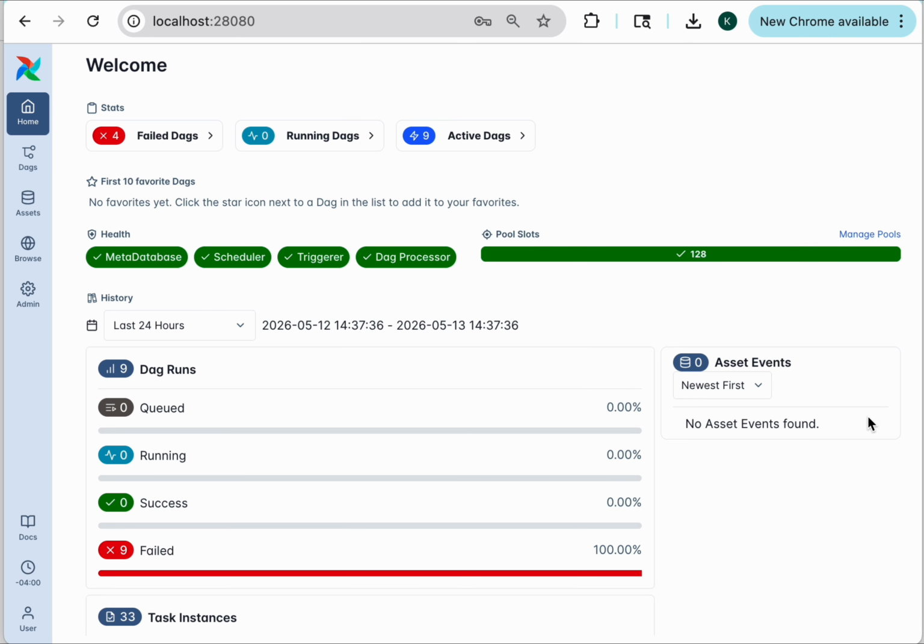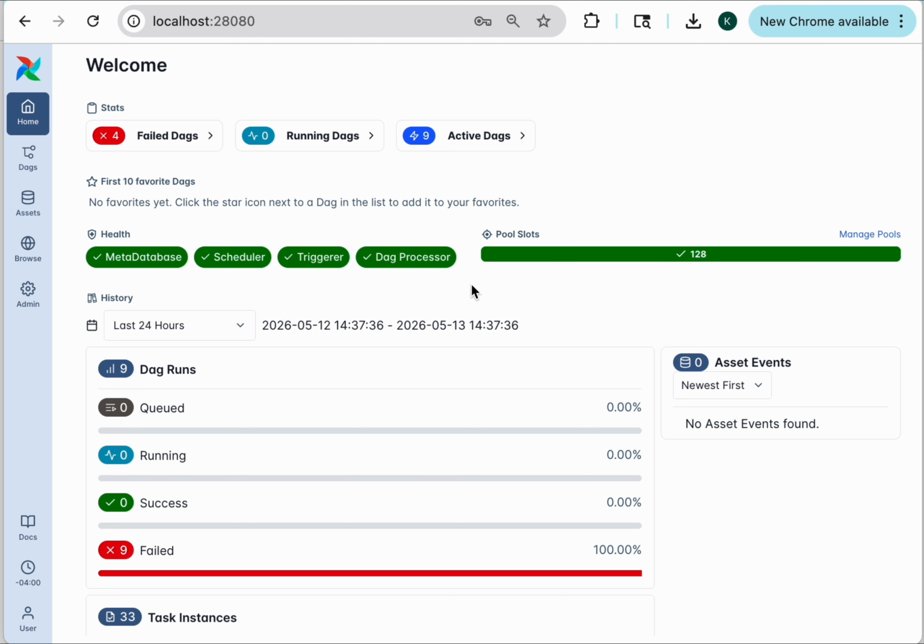So the problem we set out to solve is that when a DAG run fails in Airflow, every engineer debugs it alone. You basically read a raw stack trace, you read the logs, you search the internet, you find Slack threads from months ago, and the next time that same error happens, your teammate also starts from scratch all over again.